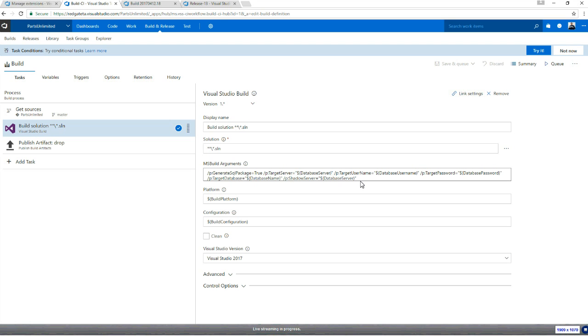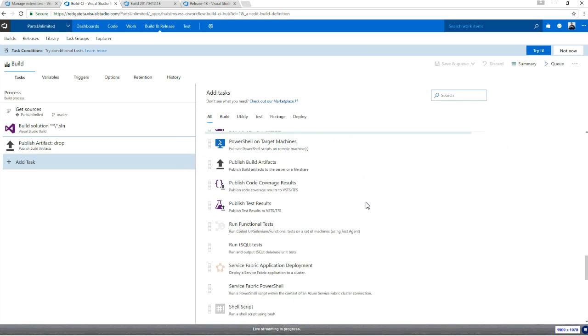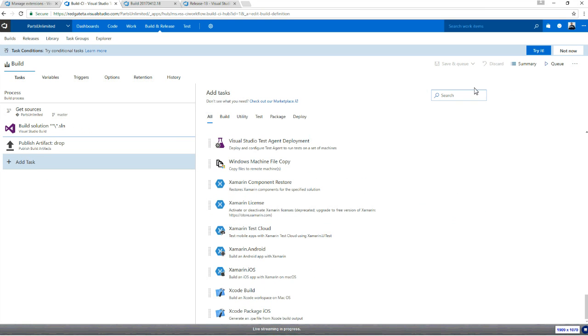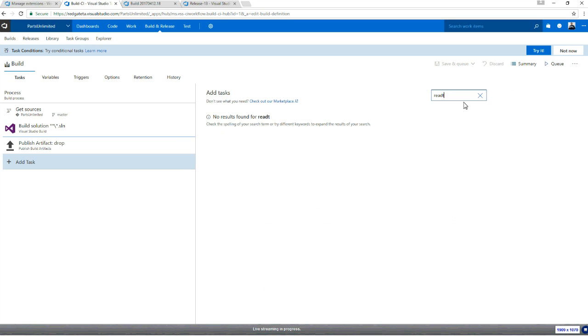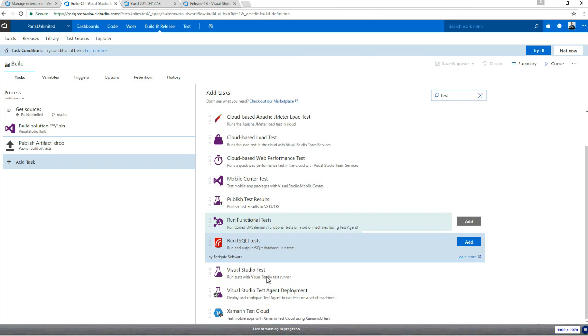So if we go to add task here and we scroll down, one of these tasks will be, in fact, there are so many of these, let's use the search box here. There it is. So if we run T-SQL T-Test, T-SQL T is a unit testing framework, just as NUnit is to application code, T-SQL T is the same thing to database code.